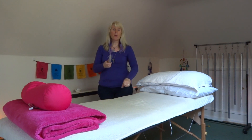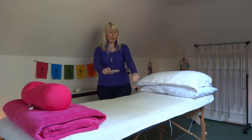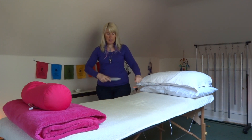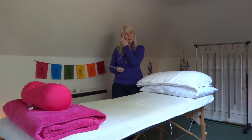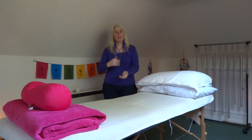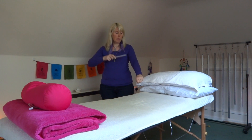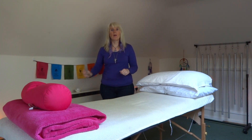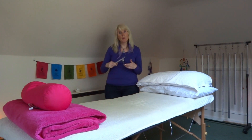So once again, you take your wand, angle it, and just move it straight down the aura, smoothing it downwards. It's a bit like when you've got rough skin and you use a body scrub — you're taking the top layer of your skin off. Here, we're taking the top layer of the aura off, taking away the roughness and smoothing it down.